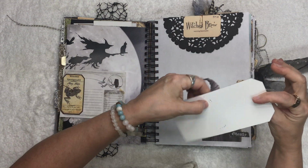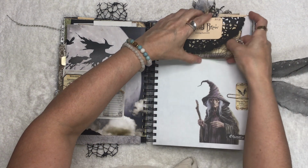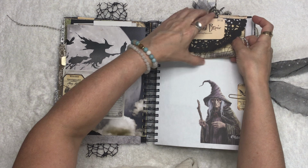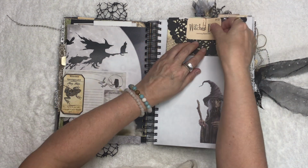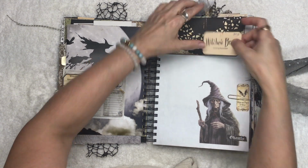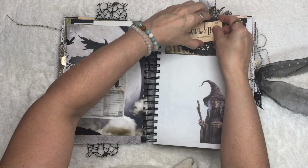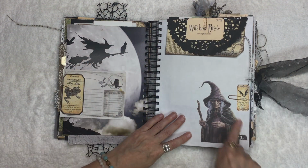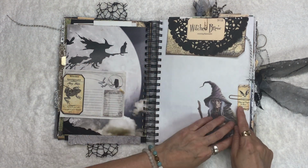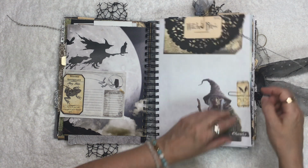Some of it looks like it's got little bits and pieces from when I was stamping stuff on the back. And that just tucks in underneath here. This is just a little journal tag here. I love that the rusty paper clips give it that look there. Here we have another witchy poo and a tiny little wings and tongues of bat. Little tab there.